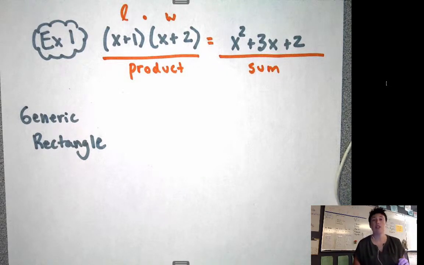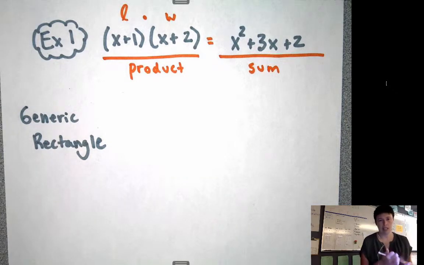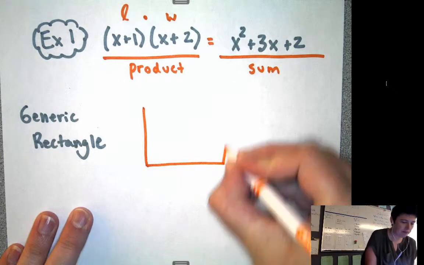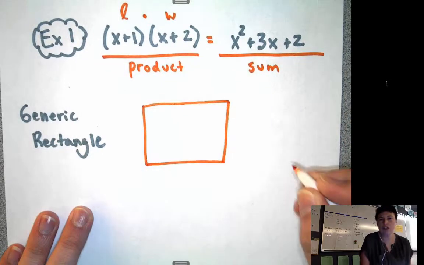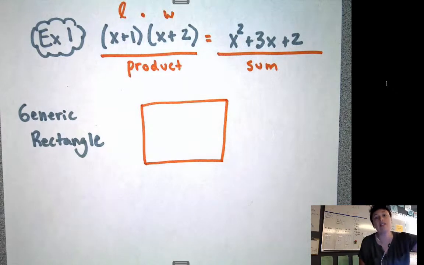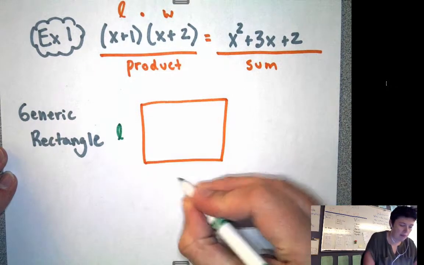So we're going to come up with a generic process, and here is how it works. We're dealing with rectangles. So what I'm going to do is draw a rectangle. But I'm not going to draw any algebra tiles. That is not my plan. I'm not going to do any tiles. Instead, what I'm going to do is just label my length and my width.